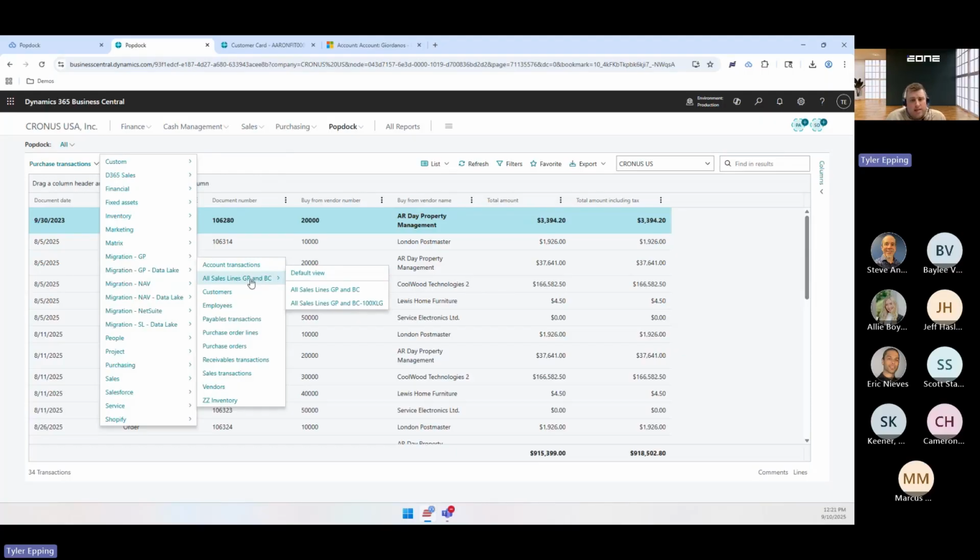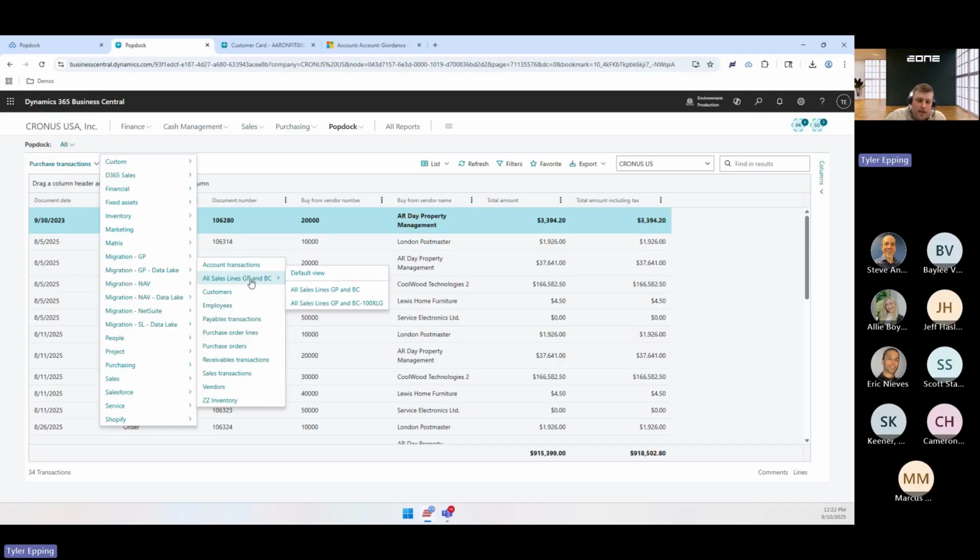If you are planning on continuing to maintain the server that on-premise solution is on, we do have connectors for Dynamics GP, Nav, SL. We have a SQL connector where we can connect directly to the database. But oftentimes what we see people do is they don't want to continue maintaining that server once they've moved to Business Central in the cloud. So we actually have a tool that can help with that. That would be part of your Popdock subscription.